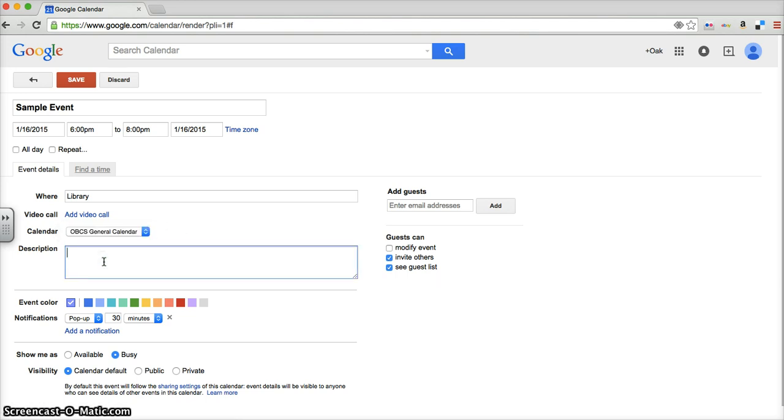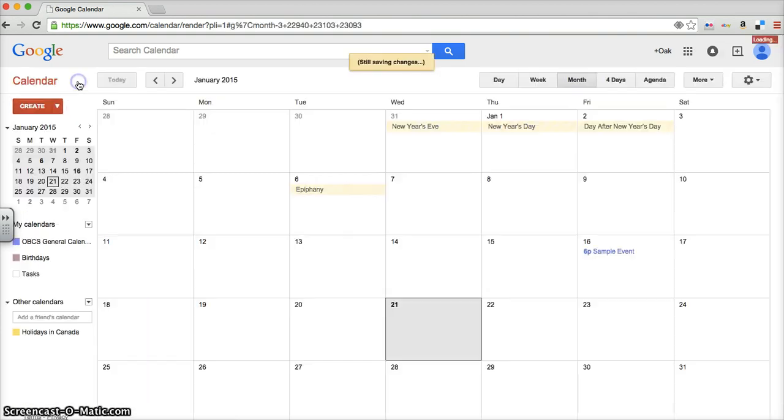And description is actually where you can add detailed information. This is really important to be adding here because, like I said, if parents or community members are looking for more information about the event, they can consult this. So for example, if you need people to bring something in particular, if this were a ski trip, you could say remember to dress in layered clothing, etc. You can choose a color for the event, but I recommend just leaving it as is. And then what you would do after that is say save.